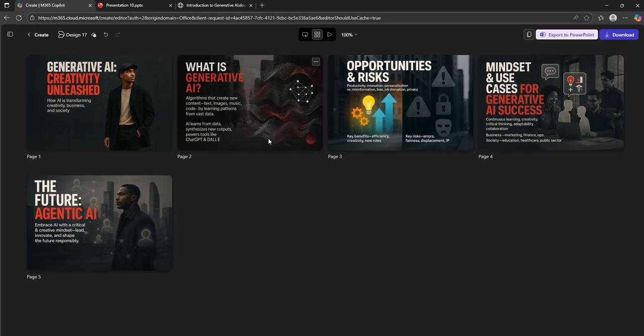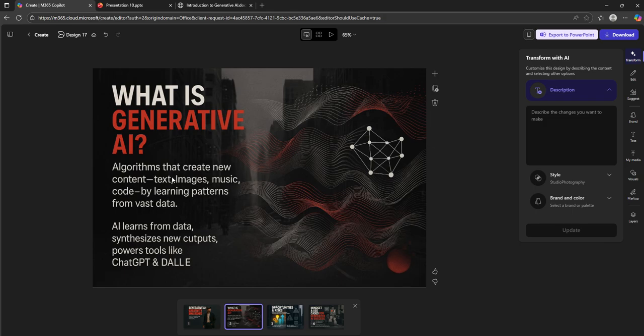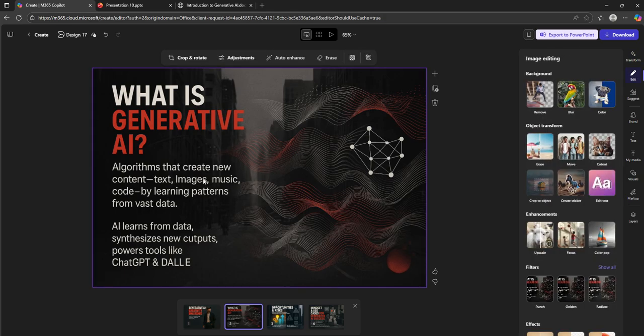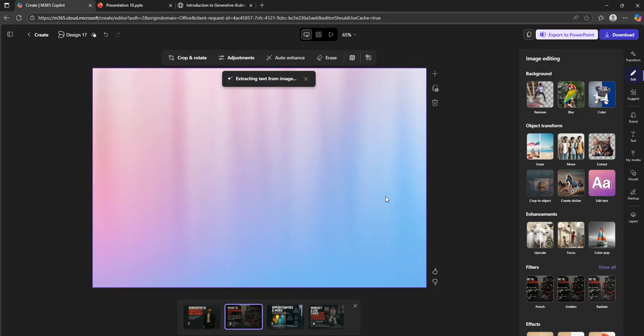And one thing to note here is you can edit a slide. You can see this is an image, but there's a way, if I remember, to edit the text. So when you export it in PowerPoint, then you have access to the text.